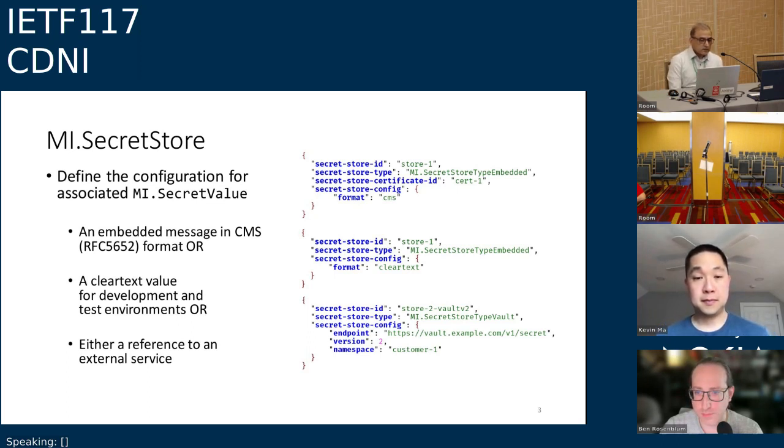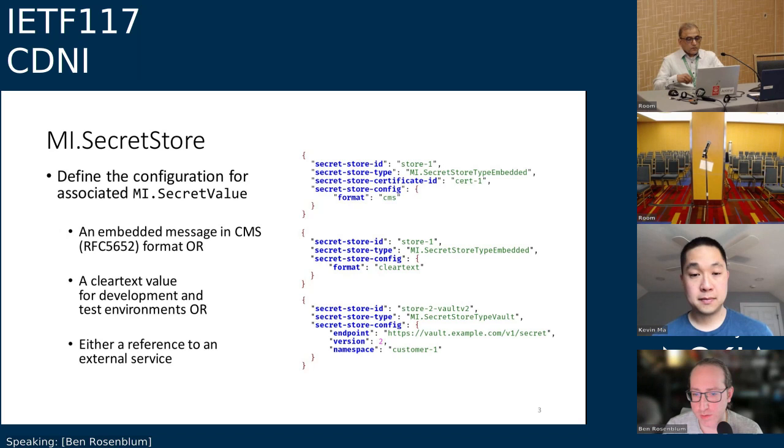These are the MI secret store slide. There were two ways that we decided to do this. One is we wanted to be able to reference existing enterprise style external secret stores that organizations use today. The one we've included explicit support for so far is HashiCorp Vault. There are a number of solutions. I expect we'll incorporate the majority of those into here with explicit configuration objects. But that's an example of an external store where in the configuration data, you're just referencing a store endpoint somewhere else and saying, here's the key or here's the path to that value as stored elsewhere.